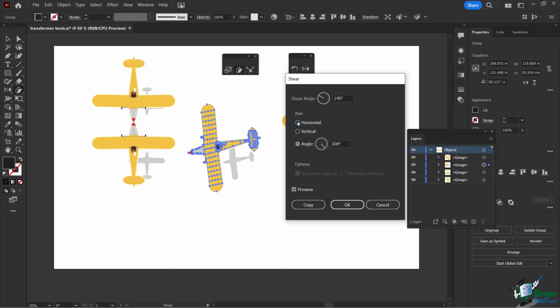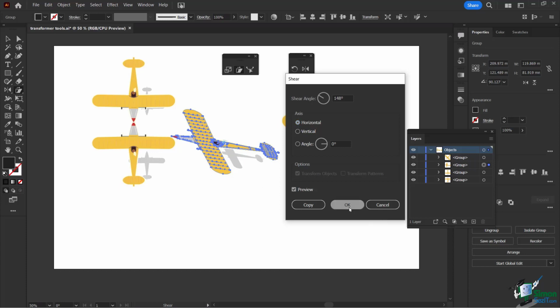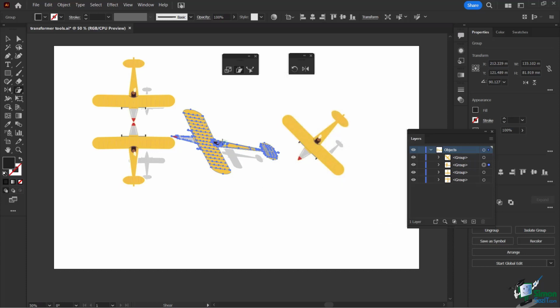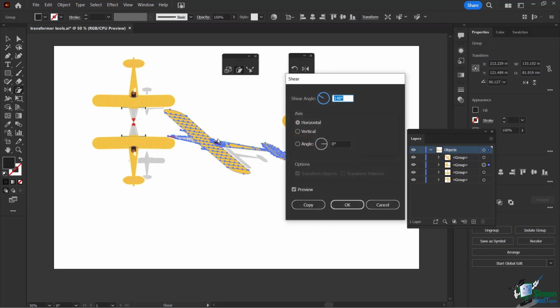And with these other ones, slightly different, you can see how it's going a little bit on the horizontal versus the vertical axis. You can see how it's all rotating according to what's here in the center. Now I'm going to click OK, and just reminding you, depending on where you have your registration point, if you have it up here, your outcome is going to be significantly different. So just keep that in mind.